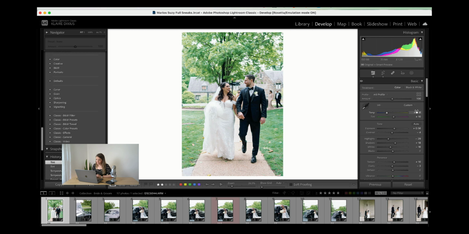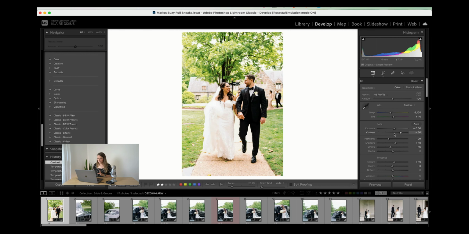Right now it is pretty neutral, but let's just say I drew that temp all the way over here, so it's super, super warm. You'll see how significant the yellow is on the highlight region there, highlights and whites. And then if you bring it all the way back, you can see that the blue is really showing its way through those highlights. Showing those extremes really illustrates what it can do and how it can show you when maybe it's not that neutral of an image, and it actually shows you how to correct it, which is really nice.